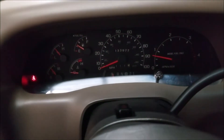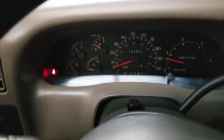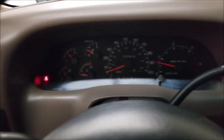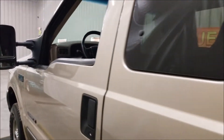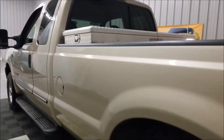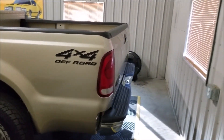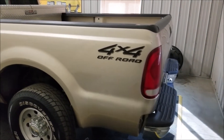You can see the miles there: 133,922 — so right around 134,000. No warning indicators or anything like that, just the fact that I don't have my seatbelt on. That diesel runs like you'd expect — smooth. Popping out and slipping around to the back, as you can see it's not smoking up the corner. It may smoke a little bit — it is a diesel.